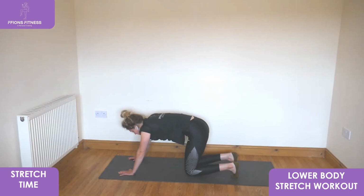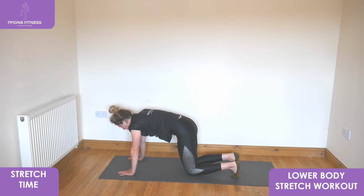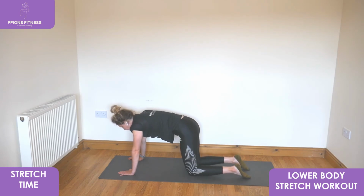Pushing up nice and tall. Try and get your knees off the mat. Hold your body still. Then drawing down. Relax your toes from behind.